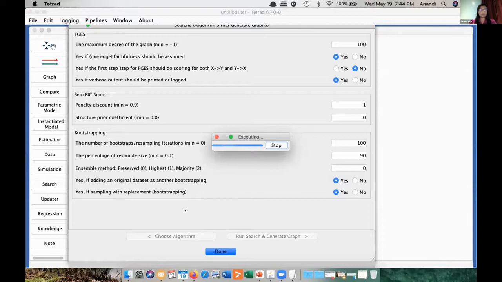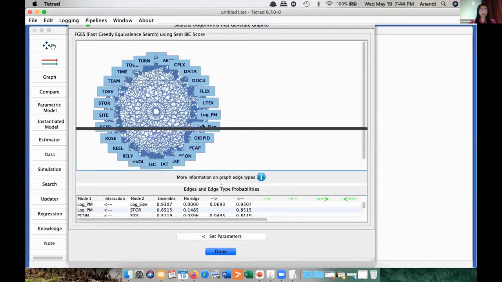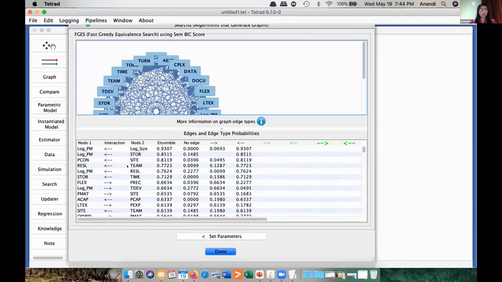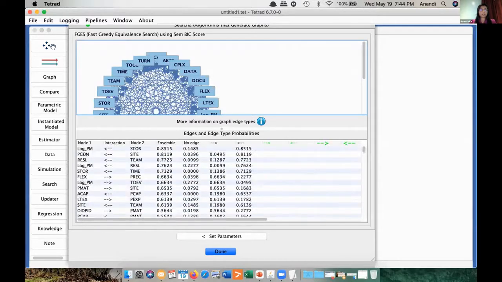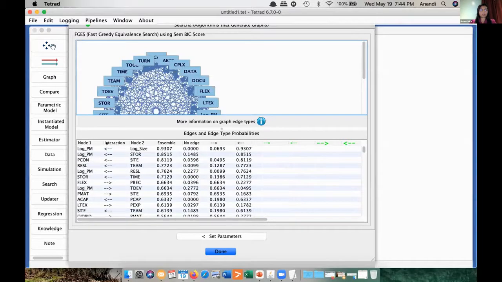we can use this information, and Jim's going to talk to you about how we used it. But we get a table here that looks at all of the nodes and the relationships between them. And it'll give you some more information about that node. The one that's particularly useful is the probability of no edge. So these are probabilities, and this is going to tell us the probability that there is no edge. So notice we have size points to effort. This is a relationship that has showed up every single time, because the probability of no edge is 0.